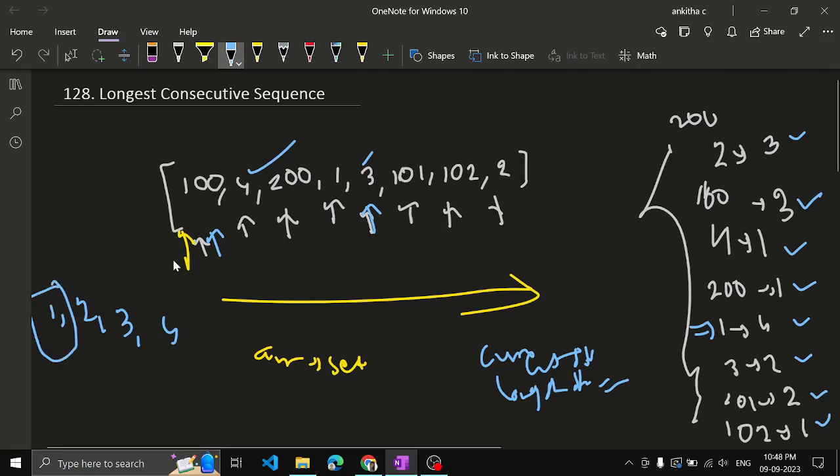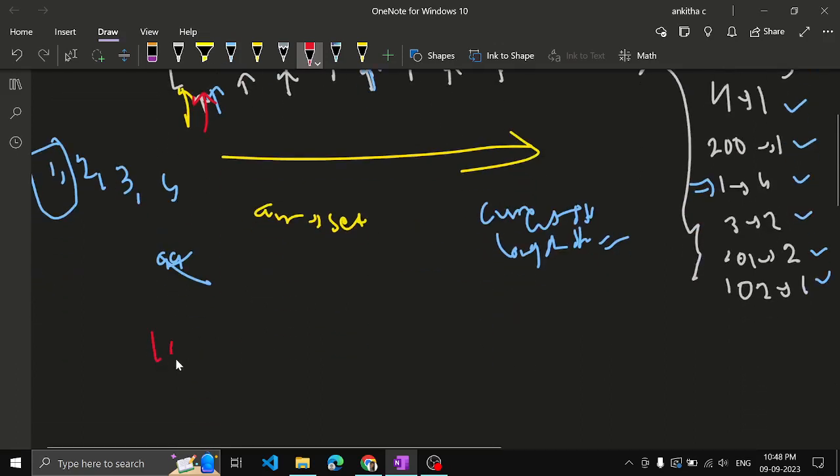So how do we get to know whether the given element in the set, that is array, is the starting point of the consecutive sequence or not? For that, before finding whether the next element is present in the set or not, what you have to check is, if 100 is present, check whether 99 is present in the set or not. If 99 is not present in the set, then 100 can be a starting point of the consecutive sequence. Am I right? So I'll have one more pointer, okay? At the starting point, I'll be pointing here, 100. So for 100, you check whether 99 is present or not. It is not present. So yes, this is the starting point of the consecutive sequence.